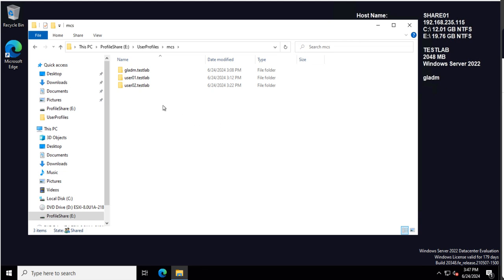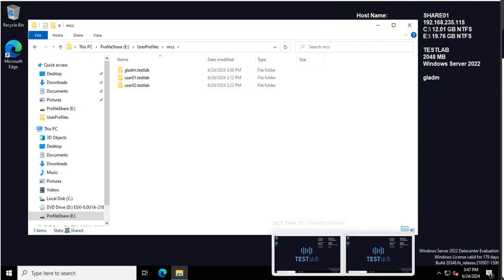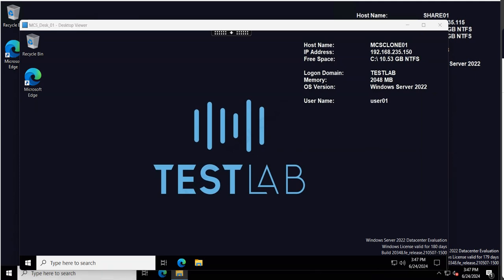And let's just take a look. I already have 3 users that have their profiles created on the share. So I have user 1 and user 2.